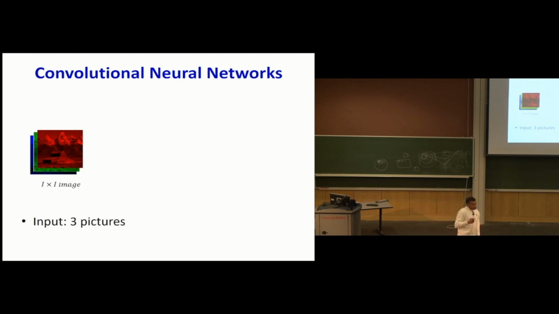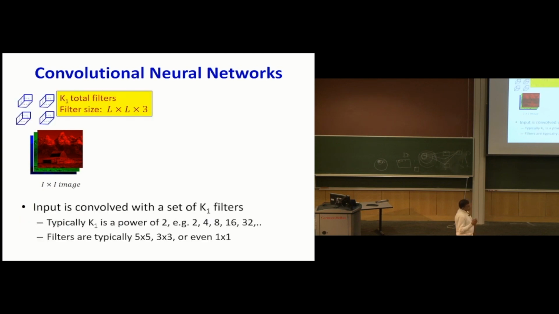Here's what your input is going to look like. And you're going to have a bunch of filters, say K1 filters. K1 means there are K1 filters, where the 1 is the index representing the layer. Each filter is going to have some physical span, which could be 3 cross 3 in my example. Now the input is going to be convolved with these K1 filters. Typically, the number of filters is going to be a power of 2, like 2, 4, 8, 16, 32. Another thing we tend to do is increase the number of filters in powers of 2 as you go through the layers. That's because as you go through the layers, the maps get smaller, but you try to extract more and more information out of them by using more filters.